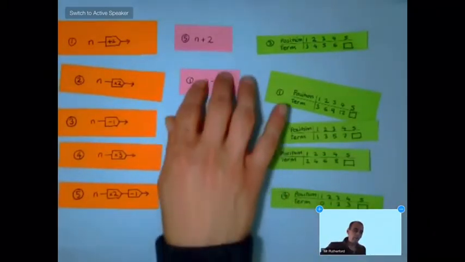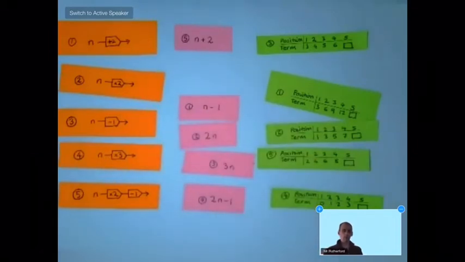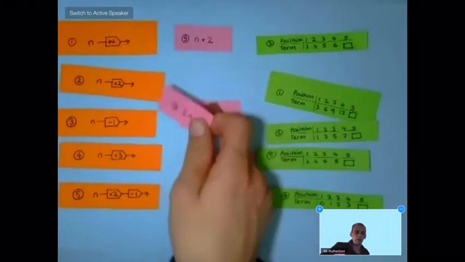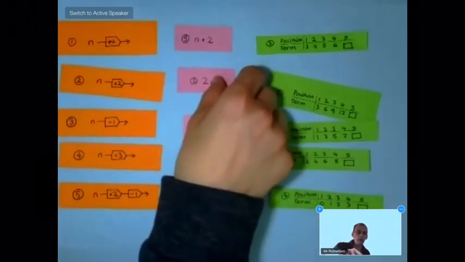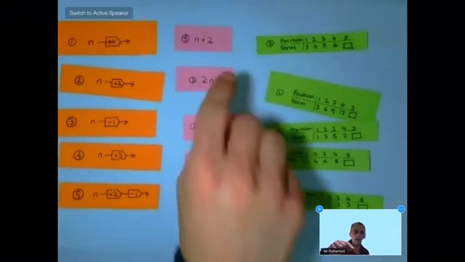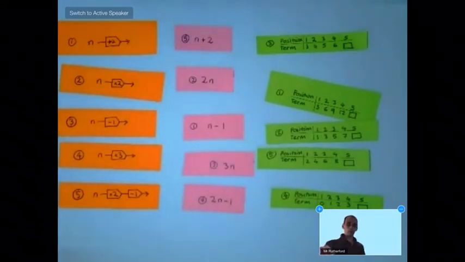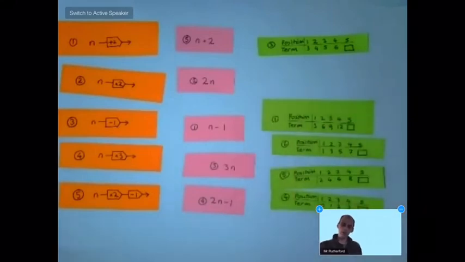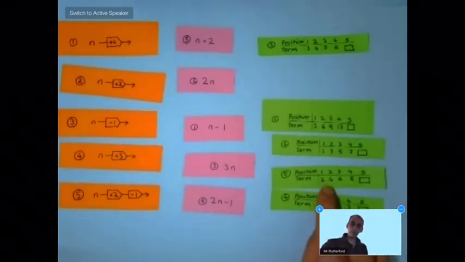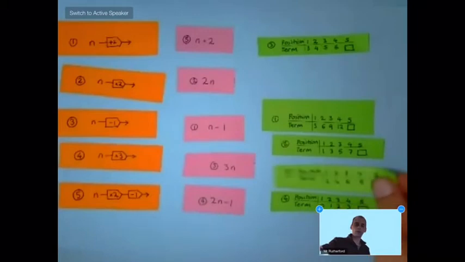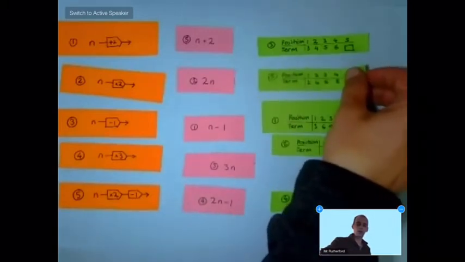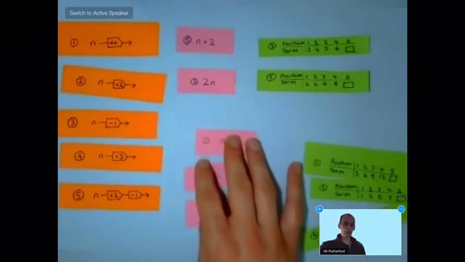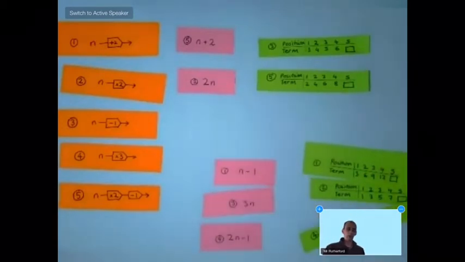When we times n by 2, I could write n times 2, but you won't see that anywhere there. When it's something times n, we write something n, 2n. So, whatever the position is, we are timesing by 2. So we're looking for the 2 times table. Well done if you got that correctly as green 5. Okay, let's move these out of the way slightly.